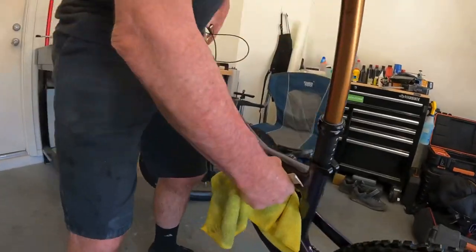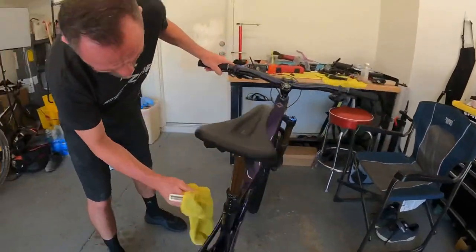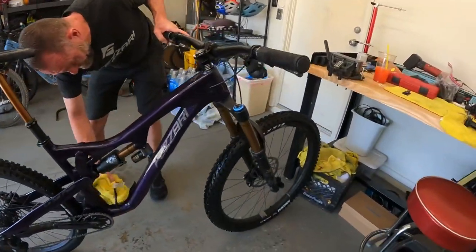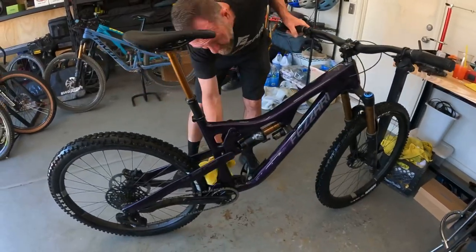This is a new La Sal. La Sal Peak. That's a good looking bike, dude. It's passionate purple.